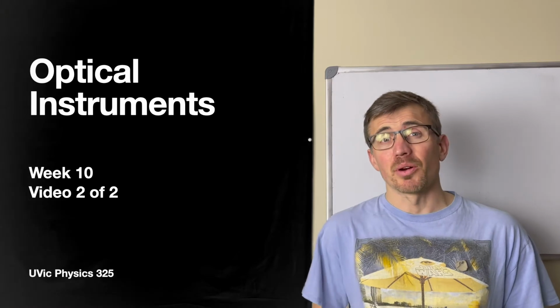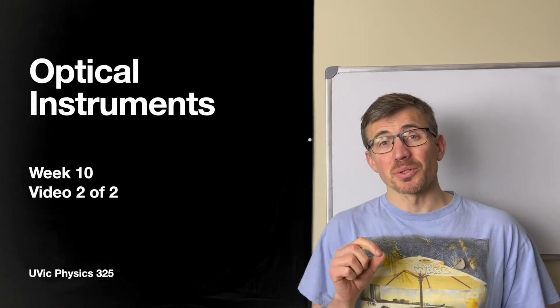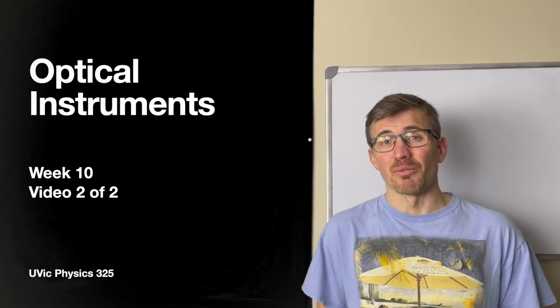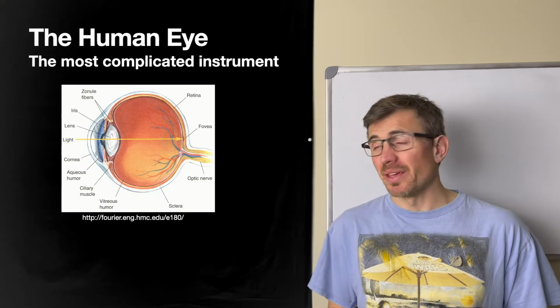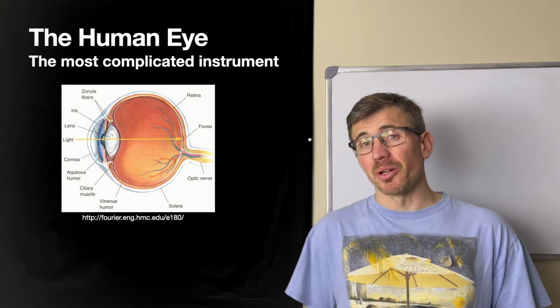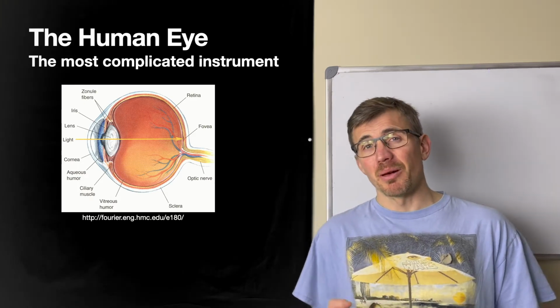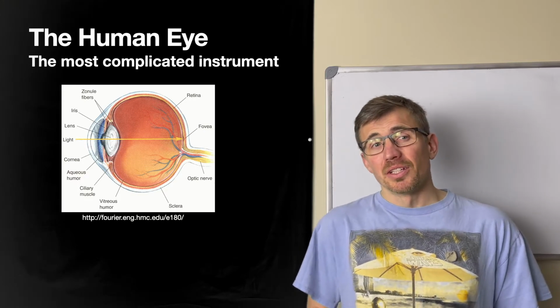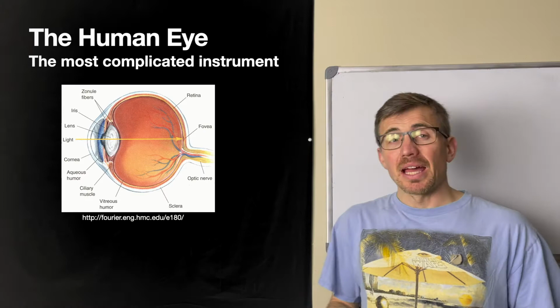This week we're talking about imaging, and in this video we're going to talk about imaging instruments and instrumentation. So we're going to start with the most complicated imaging system of all, I think. The human eye, pictured here, is an incredibly sophisticated thing, and we're only going to get the basics of it, but we will have a talk about it from you guys next week, I believe, so we'll hear maybe a bit more about it then. For now, let's just look at the basic properties of it as an imager.